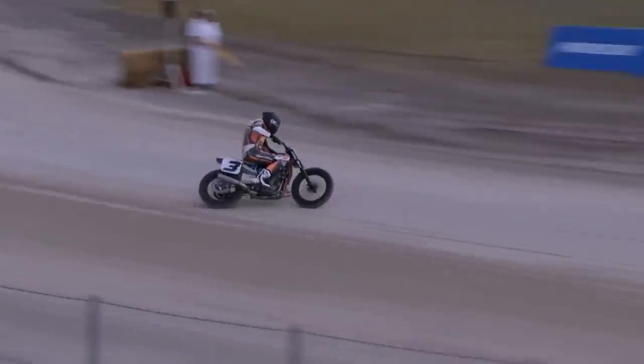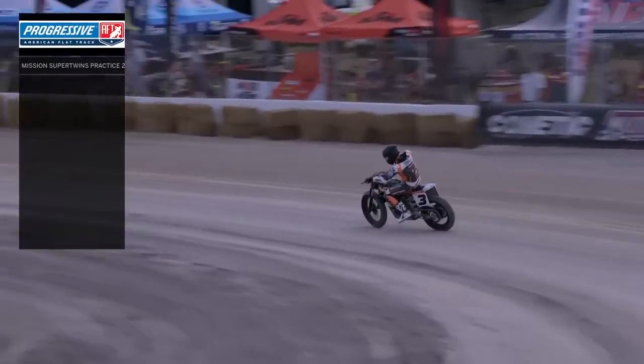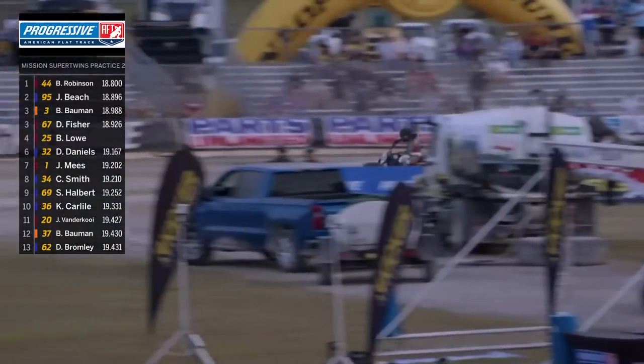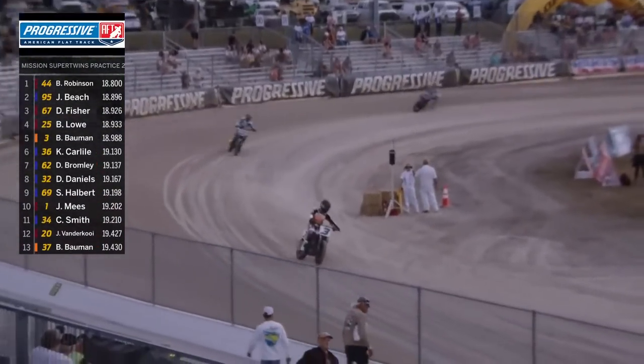You're a busy guy. Yeah, we're busy. We're blessed to be able to do what we love to do, and it's exciting. There's so much great racing going on in the state of Florida. We race a lot in Florida, so it's just great to be here, and again, the opening of the season here at Daytona. I'm used to everything great starting at Daytona, so it's great to be here with AFT, and we're just excited to be part of the program.